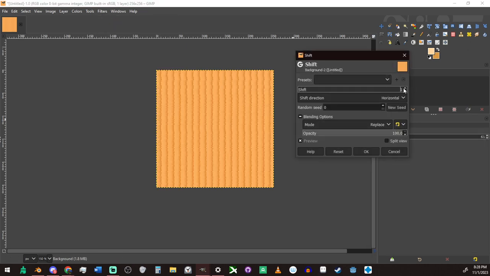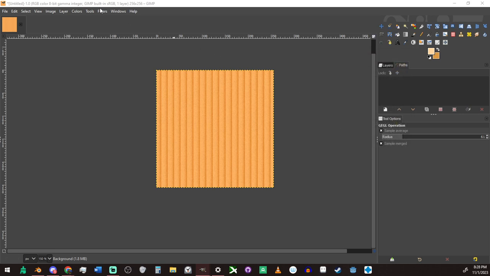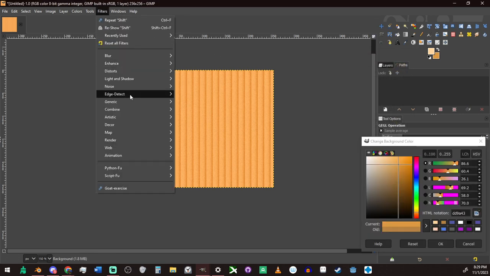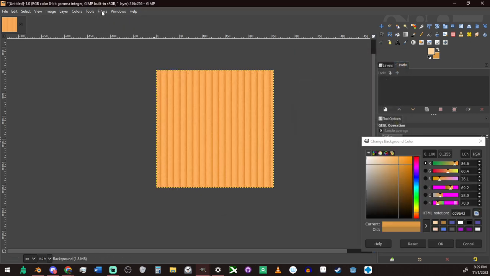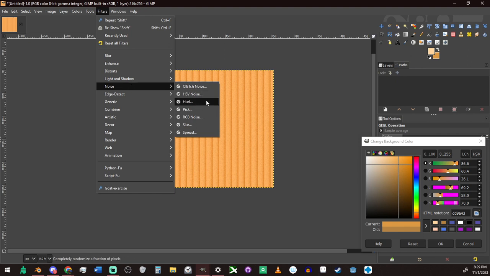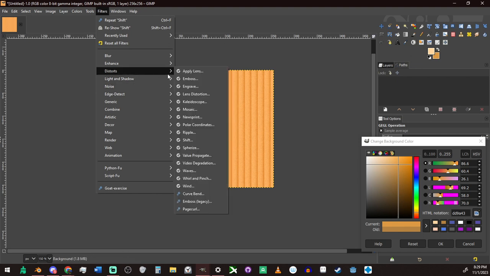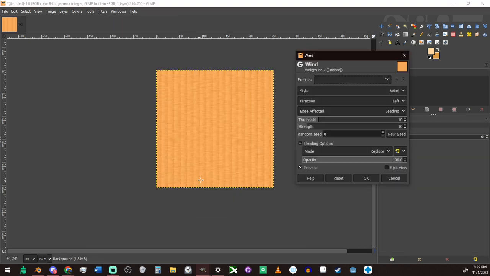Look at that. If it was more spaced out, that would be pretty good. But not, that's a bit too much. Okay, distortion, shift. Oh wait, I was just on shift. Noise. Oh wait, no. Distortions. Wind.